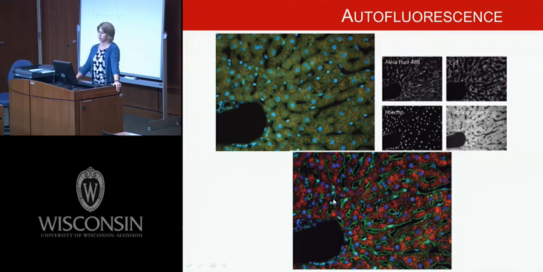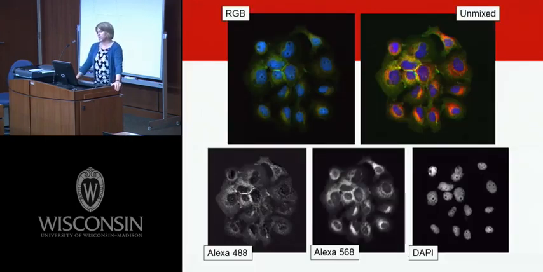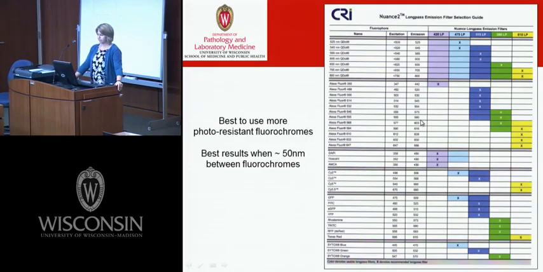And the manufacturer, as you know, will always provide beautiful images, and you ask yourself, can this really happen? Does this really happen? And so this is from an investigator's laboratory here on campus, and you can see here very nicely, this is the red, green, blue, the RGB image. When the spectral library is created and the specimen or the image is unmixed into its individual cubes for each fluor, and the unmixed composite image is generated, you can see that it is very similar to that which the manufacturer provided. This works very, very nicely.